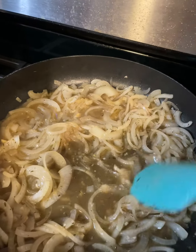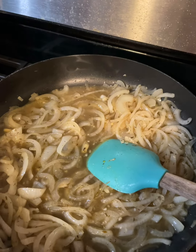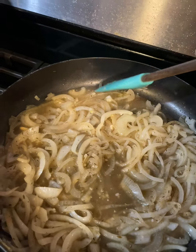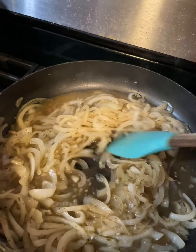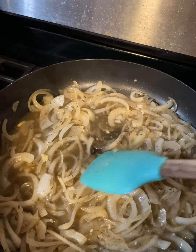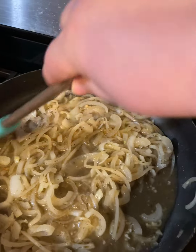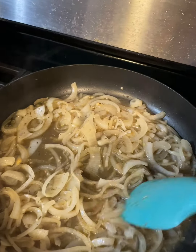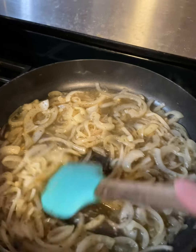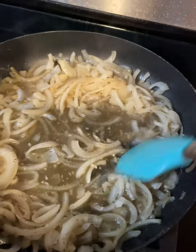And just cover it in this onion mix, and then we're gonna top it. I usually use Gruyère cheese, but I forgot to grab it. So we're gonna use provolone, it's just as good. And then that'll get all nice and melty on top of the chicken. And I got some mashed potatoes made, so I'm just gonna use those. And probably do some green beans. Yeah, I got some thin green beans I'll do in a pan with some olive oil and some garlic and a little bit of lemon juice. And saute that to go along with it.